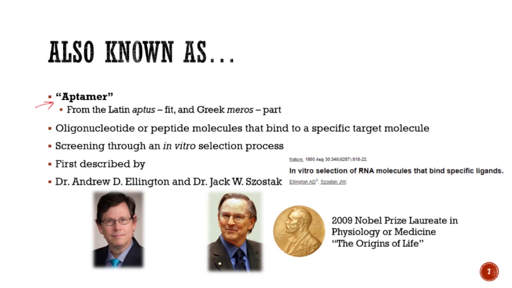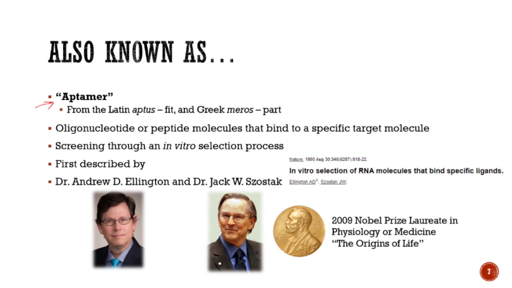So what does aptamer mean? This term comes from the Latin aptus, meaning fit, and the Greek mer, like in polymer: a fitting part, something that fits. Like I said, it could be oligonucleotide or peptide molecules that bind to a specific target, and these aptamers are identified through a screening process called in vitro selection. It is almost the same as what we described for peptide phage library screening. It's an iterative process: you look at binding, wash, and take it out, and look at it again. But it is an in vitro selection process, i.e. no cells are involved.